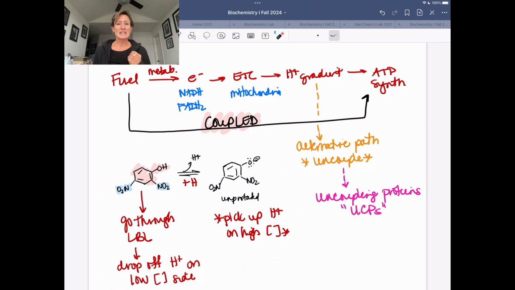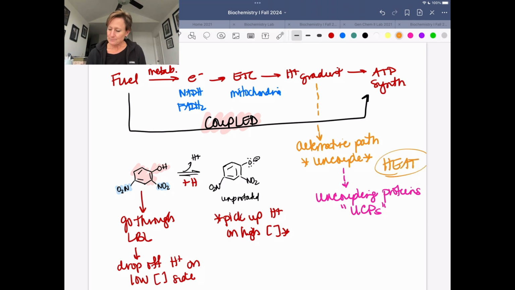Remember the first law of thermodynamics? Energy cannot be created or destroyed. It's just converted into alternative forms. So what we have here is energy in fuel that's ultimately, through this whole process, translated to energy in ATP. Right? That energy is first made into a proton gradient, and then we use the energy of that proton gradient to synthesize ATP. Well, there's still energy in that gradient, and if it's not used to make a high energy molecule like ATP, if we dissipate it in another way, that energy cannot be destroyed. It's just converted into an alternative form. Here's what that alternative form is.